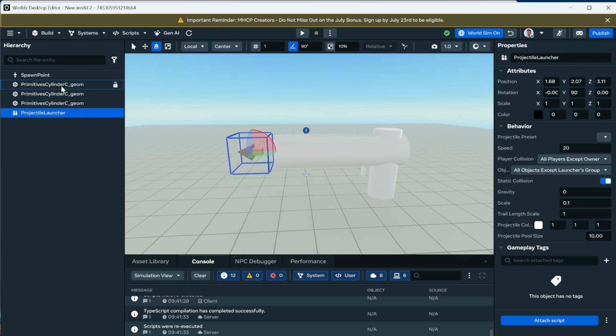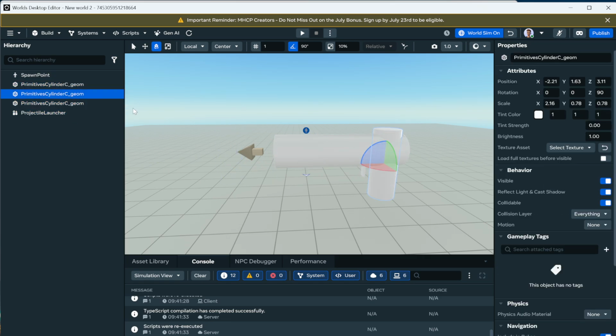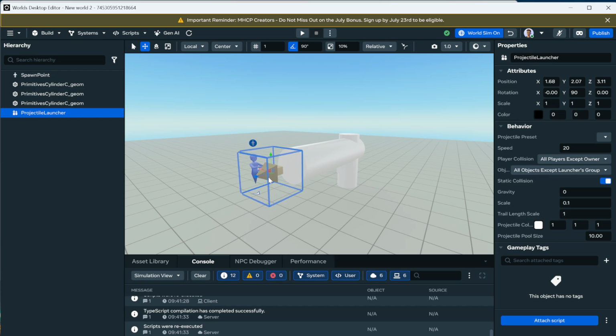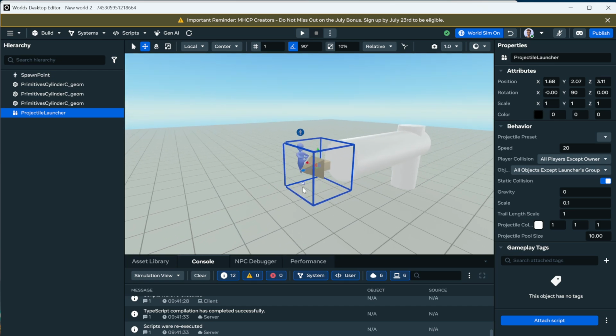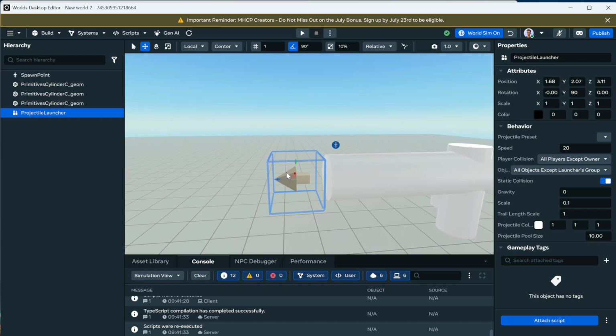Next, we need to select all of this and group it. I'm going to start by selecting this one, which seems like the right choice. The up is facing that way. No, up is facing this one. So ideally what I'm trying to do is get the up facing this way. Red is X, Y, Z, RGB. So the forward is not facing in the forward direction, which is kind of problematic. The forward is the blue direction. This one is perfect. Let's use this one. So see, the blue is the forward direction, red is the right, I don't know, whatever direction that is, and then green is our up direction.